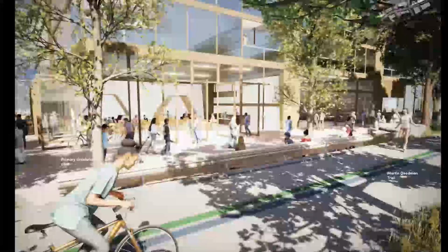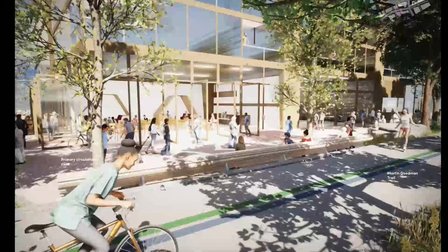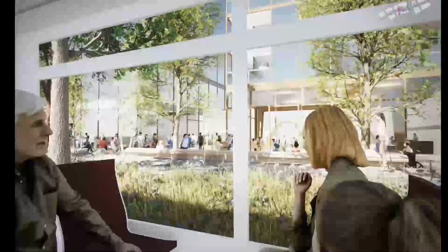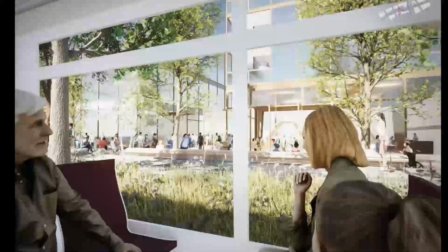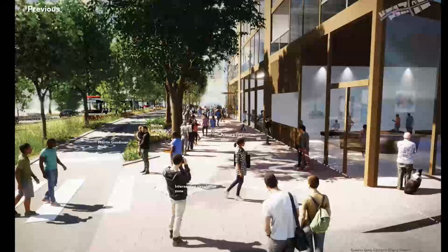Thinking about how the landscape feels from a bike, we made a few tweaks in terms of how much space we give to the bench, just a bit more breathing room, but also how the landscape feels from the TTC and what your experience is as a transit rider. A few little tweaks from last time. We heard some good commentary from Claude about making sure we never got too narrow with the planters, and that makes a lot of sense. We'd actually widened this one out. You remember it had a longer, narrow tip.